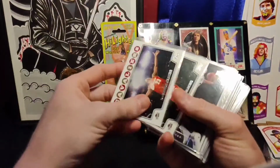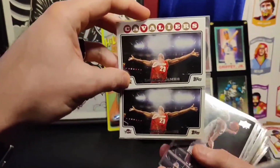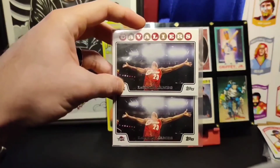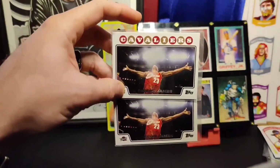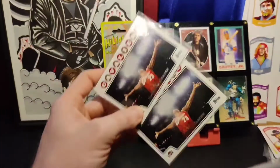So here we go. Oh my goodness, look at those. The iconic Chalk Toss LeBron card. Now, this isn't the Chrome version, just the base version, but last time I looked at what these are selling for, I made my money back, well, close to it, if I was to sell these two cards raw in the condition that they're in. Now, if I got them graded, then I'd probably make even more money. But right there.